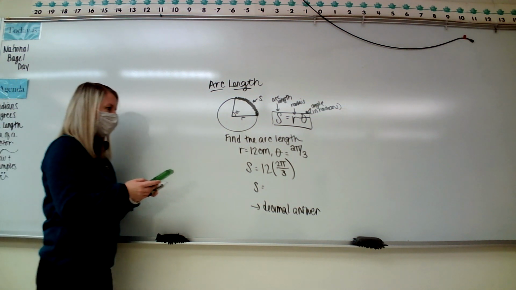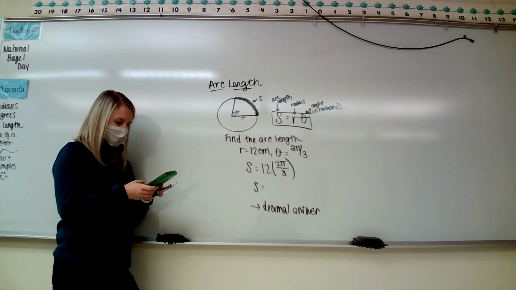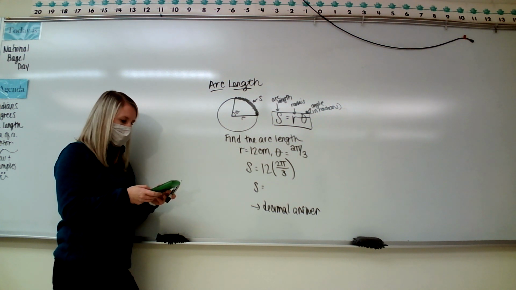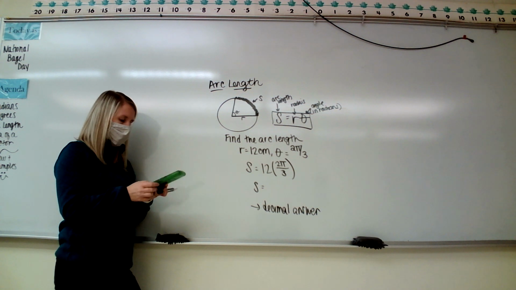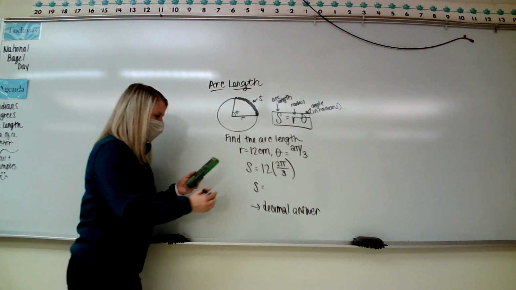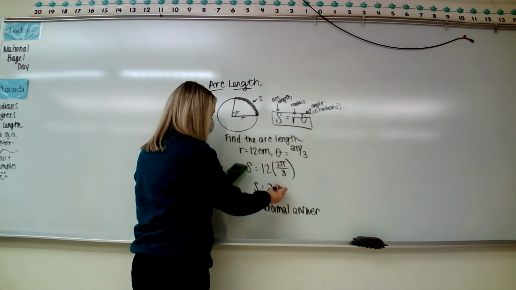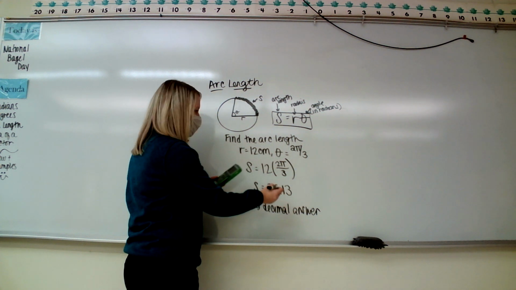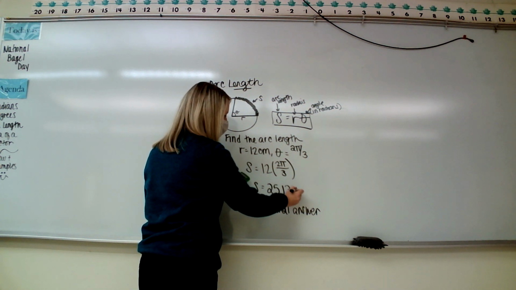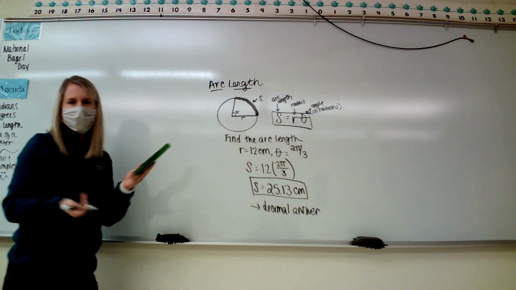Once again, we don't really do these in our head. I throw in 12 and I do times 2. I find my pi button and I put it in, and then divide that by 3. This one can get, depending on your calculator, a little annoying. Sometimes if you try to use the fraction button with the pi symbol, it gets mad at you. So it's one of those things you just have to test. If the fraction button doesn't work, use the divided by button.